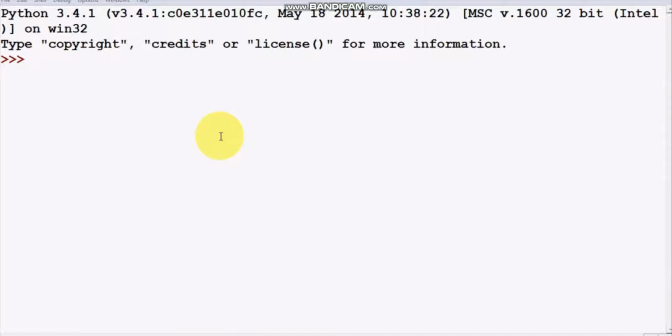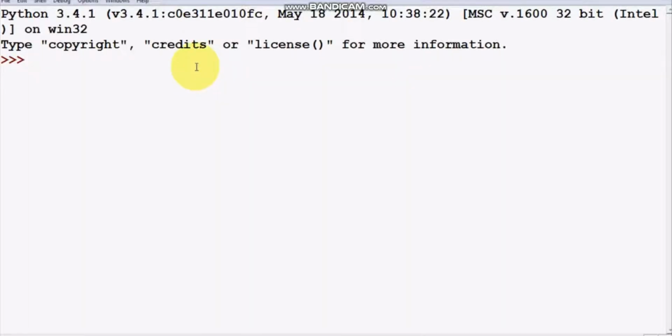A loop is a piece of code which helps you to iterate or to repeat a piece of code again and again without rewriting the same piece of code again and again. So loop, as the name suggests, is a piece of code which will help you to implement some piece of code again and again unless and until some condition is true.